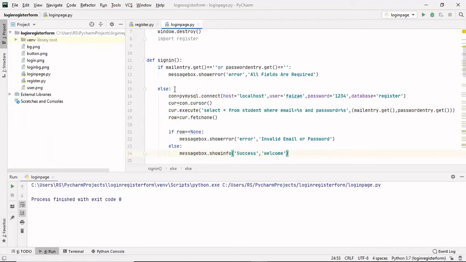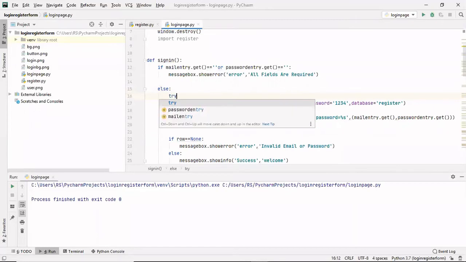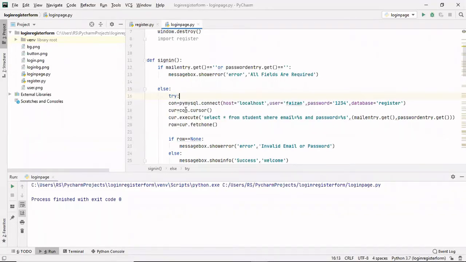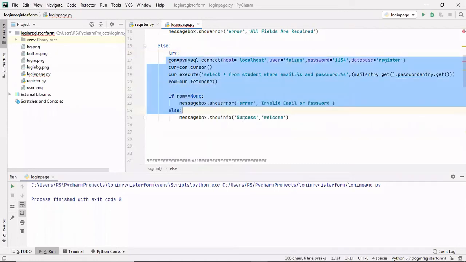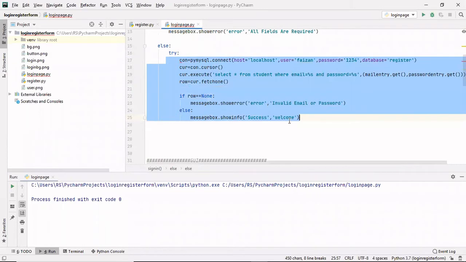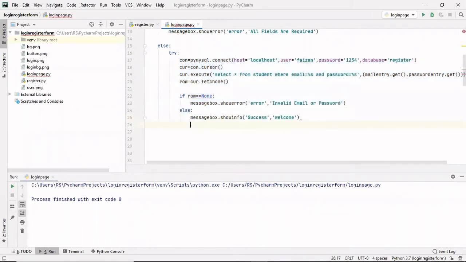In this else part, let me provide a try and except so that if any exception occurs, it is handled. I'll provide indentation here, and just after this else part, I have to close the database.